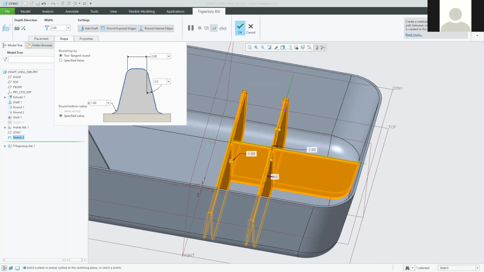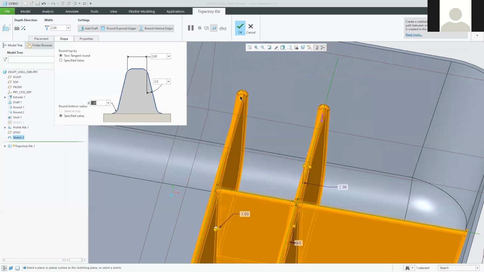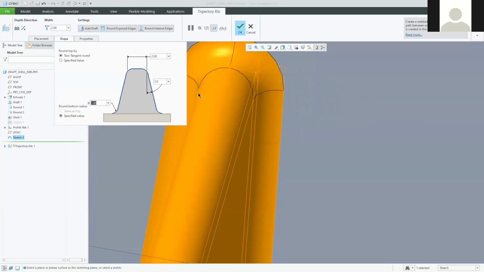So what have I directed us to do? Internal round of 1 millimeter. Yes, we have that set. External round, we'll have that a little bit smaller. Top round, so you can see here, we've got it set as 2 tangents, which is essentially doing this full round across the top here. If you want to specify a value, you select the box and then you put 0.5 in there, for example, and it will change that value.